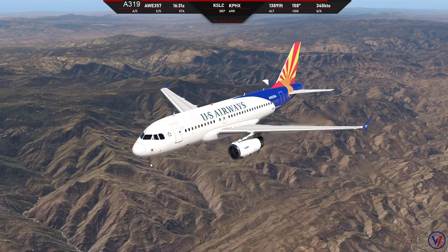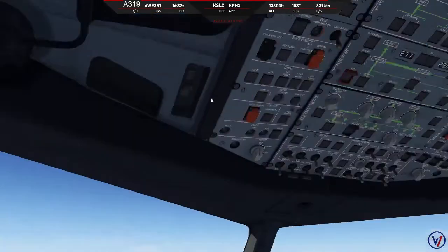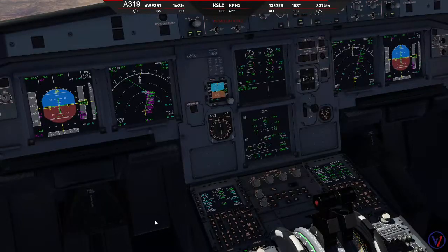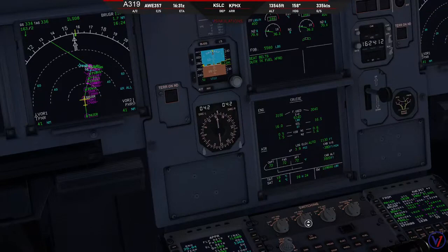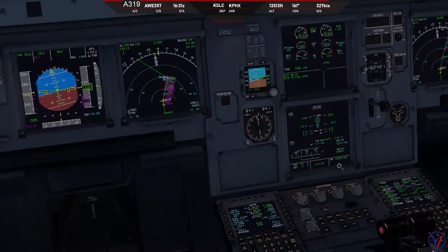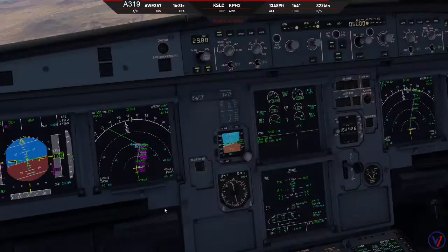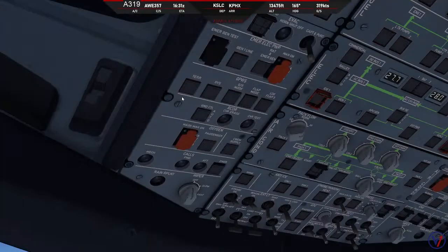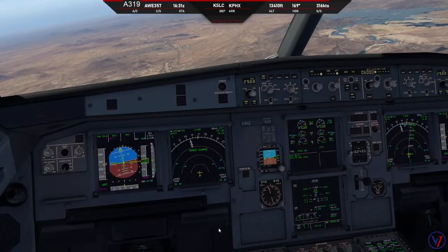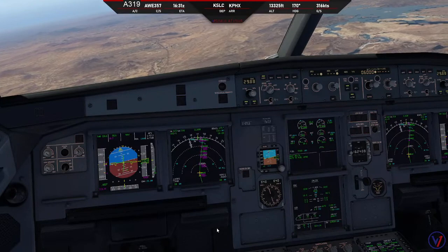Sergey, I need a little bit more information on that. NAV IR 1 fault, so you came up here, you had IR fail. If the IR is not recoverable, you could do, nope, you got air data, attitude heading. What you would do if you want to get your ECAM back is go FO3. That'll pick up from the third switch. So you want to move your switching panel to FO3, and then you'll get your stuff back over here. As far as the fault light, that's okay up here because you just lost the E part of the GPWS, but you still have traditional GPWS. But that is correct. Not a huge fault, but you should be all right.